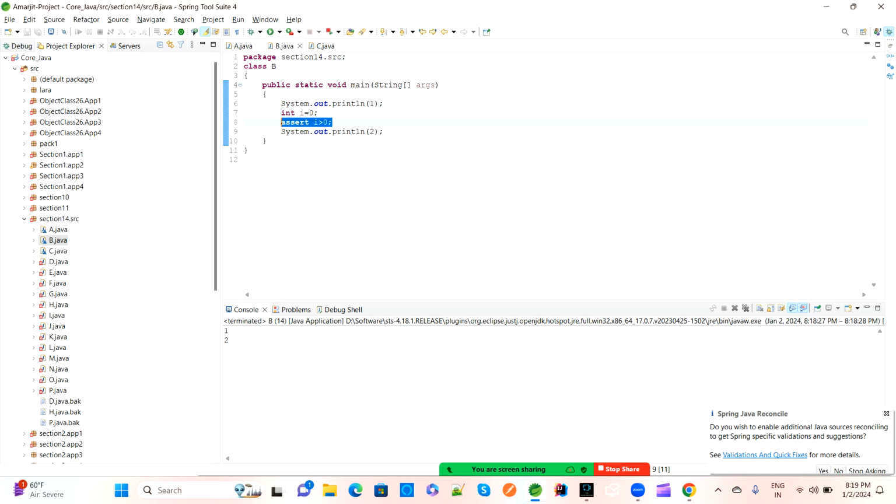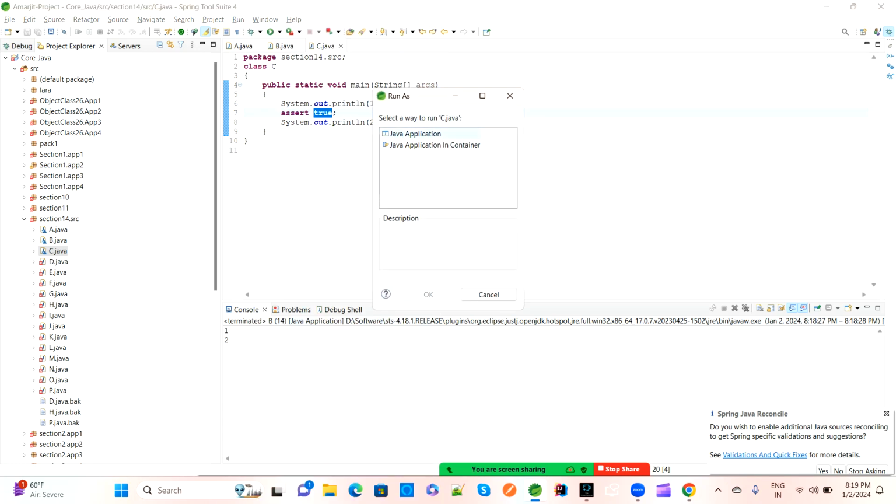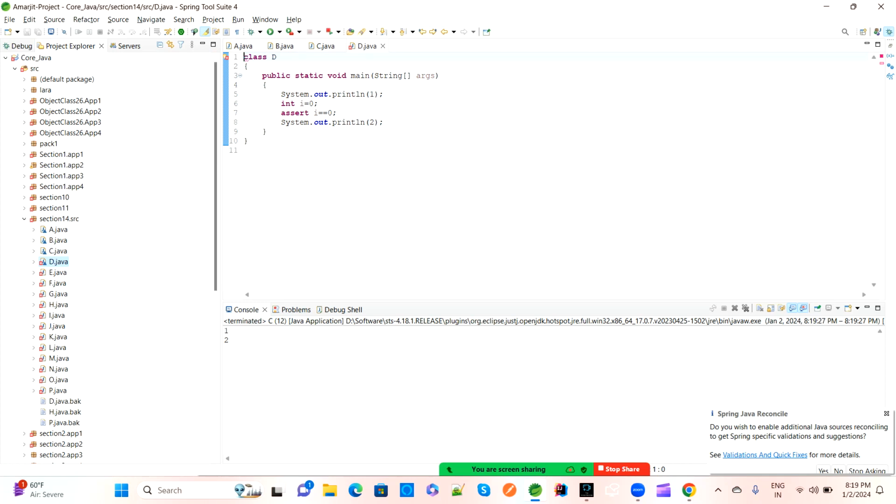If true, this true will be printed, or if false, the condition is not satisfied. In this case we directly put true here, so the output will be both 1 and 2, with assert as true. So 1 and 2 are the SOPs, because whatever SOP we are printing will always be executed.